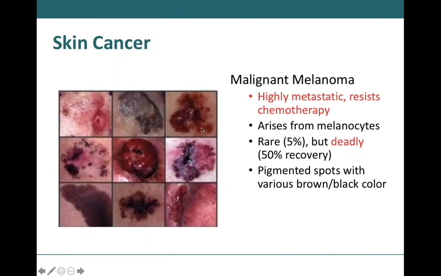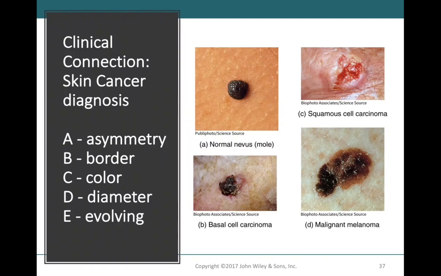And again, I'll go back to this slide to show you that some spots are going to be a lot darker than others. Some spots are going to be a little bit lighter than others. And so color is also going to be indicative of how malignant a cancer spot is. The fewer colors, the better. We want our spot to be uniform throughout. That's what we're looking for with skin spots.